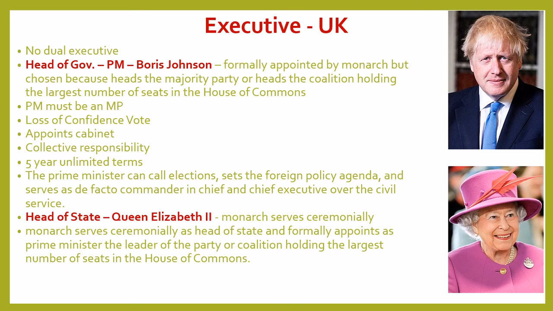So the prime minister must be an MP. They must have been elected in their jurisdiction. So they are a member of parliament, right? They can be removed through a loss of confidence vote by the House of Commons. They do appoint cabinet members, and those cabinet members are usually MPs. Their terms are 5 years, but it's unlimited.